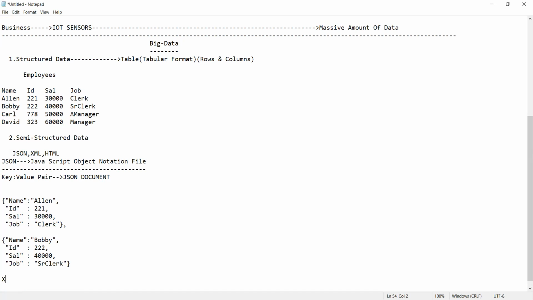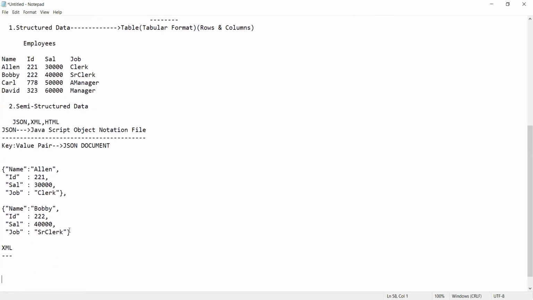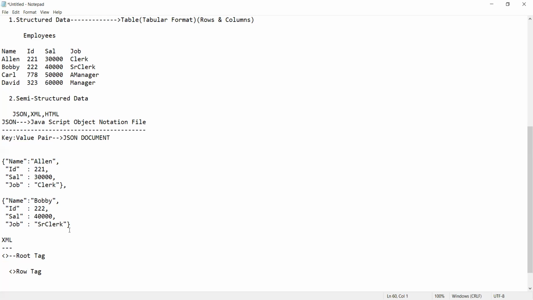XML. Guys, if I write the same data in XML, how is it written? Tell me now. In XML, the data is recorded in the form of tags. This is called a root tag, and this is called a row tag. These are the two tags.